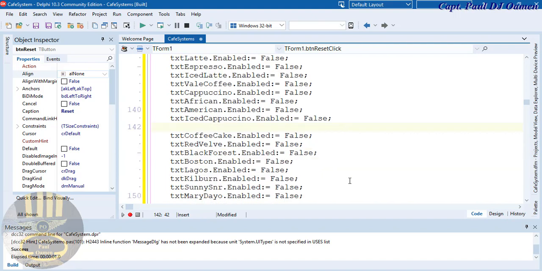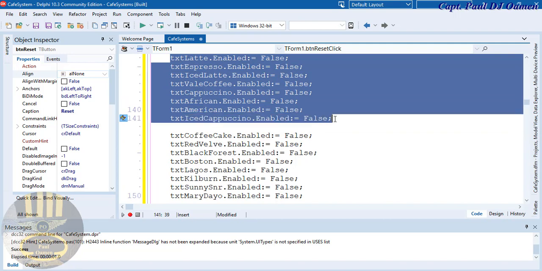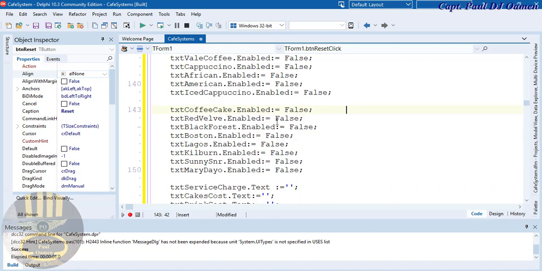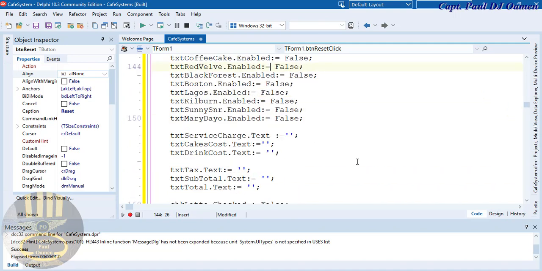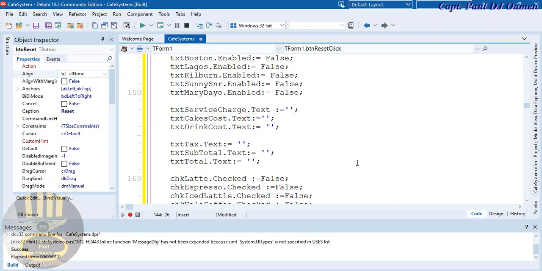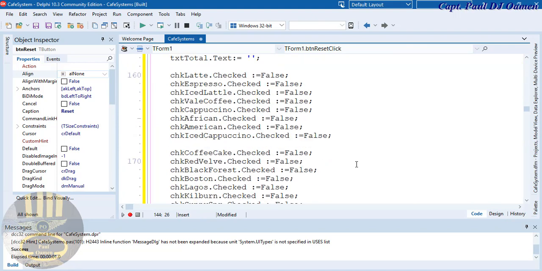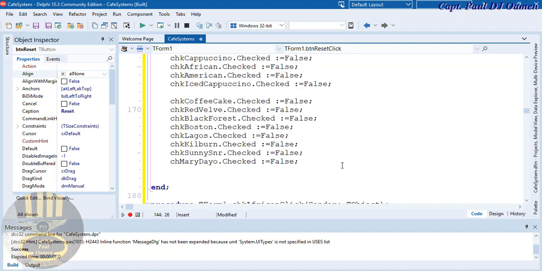So have a good look at them. And here, once you reset, all I've just done is set enabled to false. Okay, there. Take it down, and here the checkbox. I'll set them all to default.